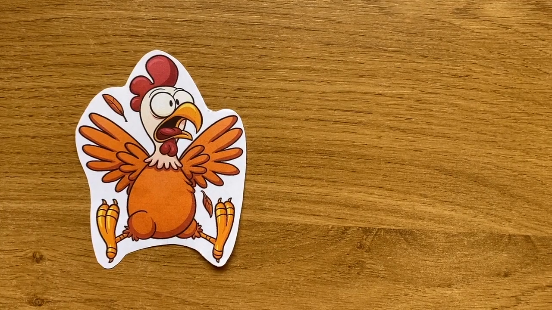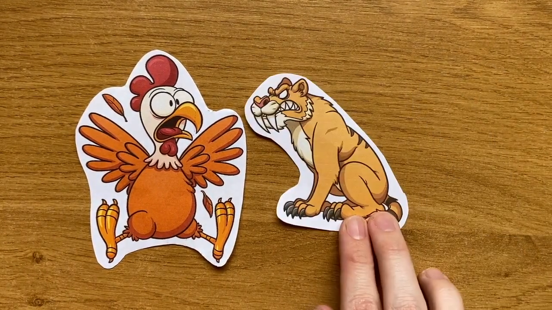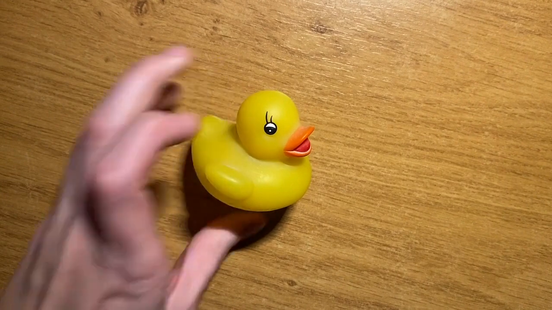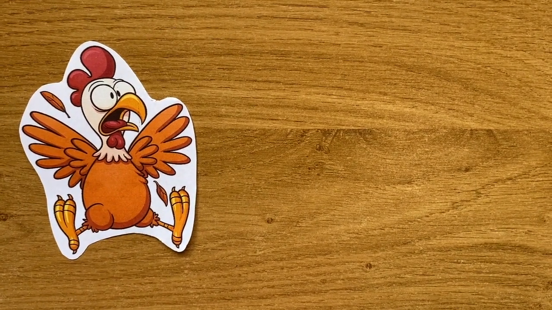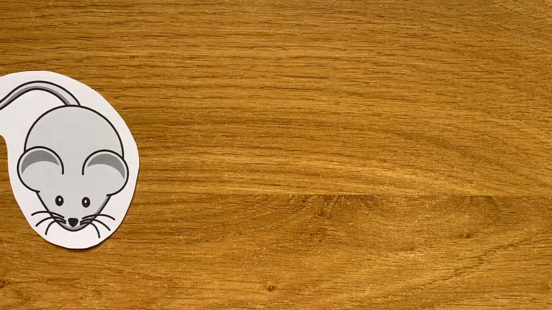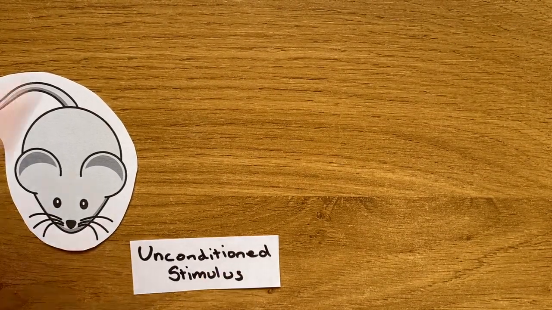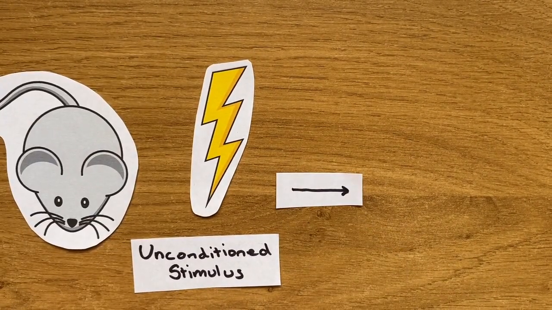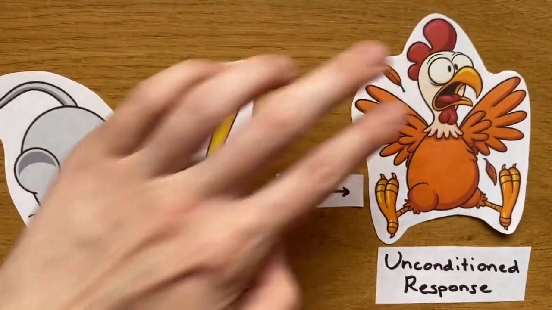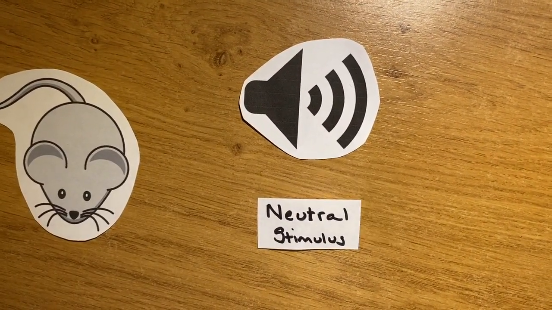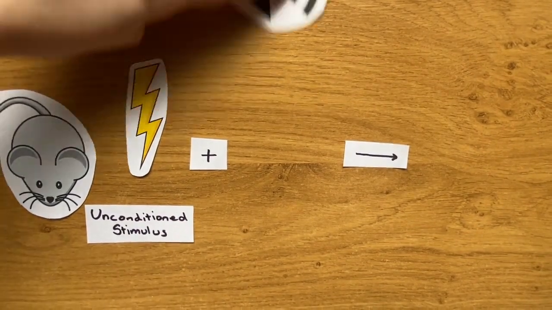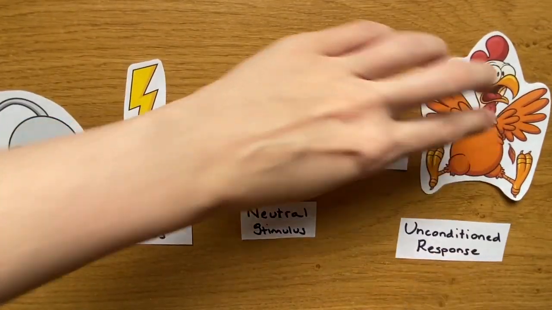So far, we've explained why someone may fear a stimulus that poses a threat to survival. However, this does not explain why someone may have a fear of something unthreatening, let's say ducks. But classical conditioning may have the answer. In the context of fear, classical conditioning is mainly conducted on rats. A typical experiment will involve an unconditioned stimulus, a painful shock, that produces an unconditioned response, a fear response. A neutral stimulus, a tone, is also presented, producing no response. When a painful shock is paired with a tone, a fearful response is produced.